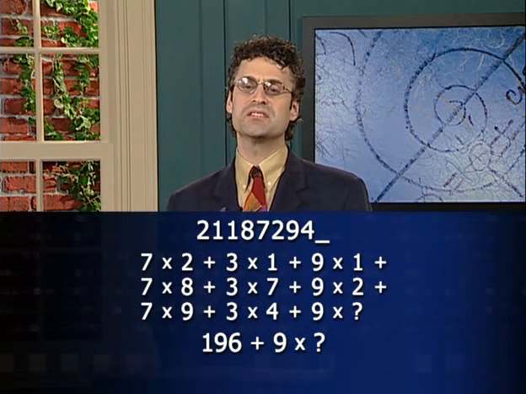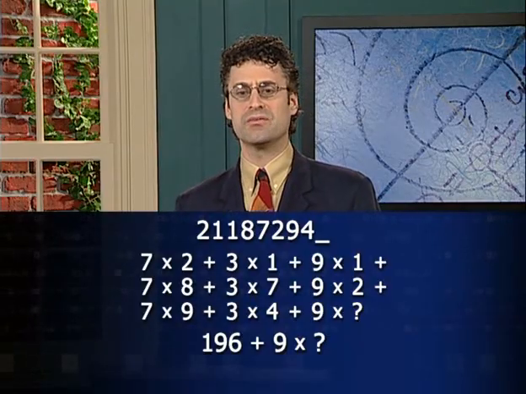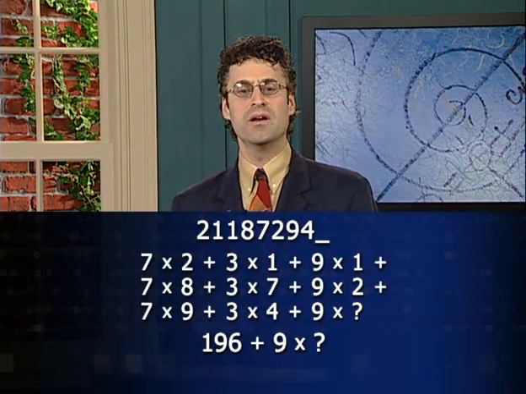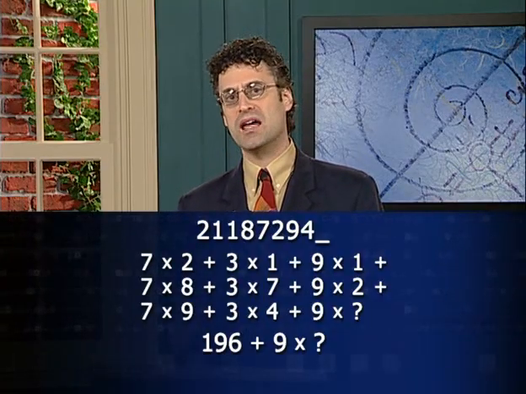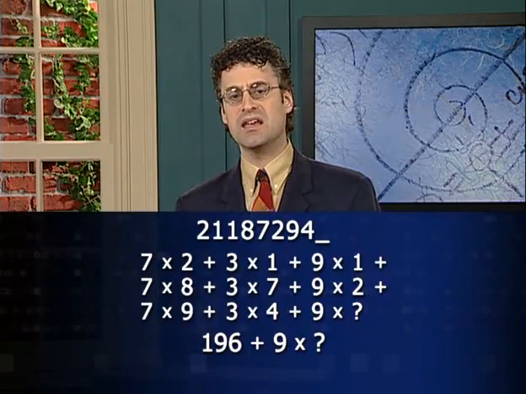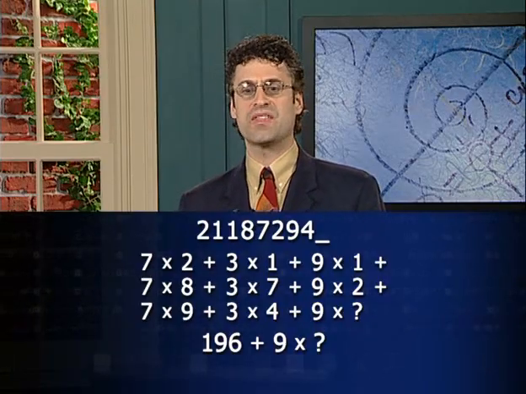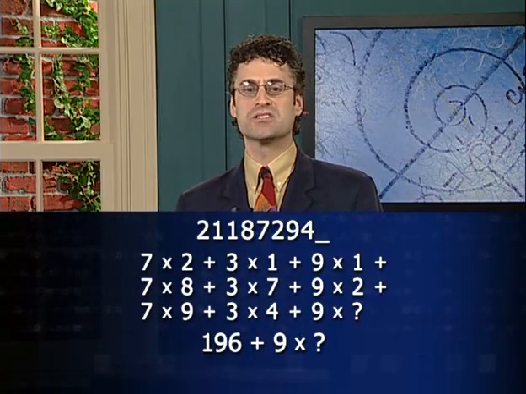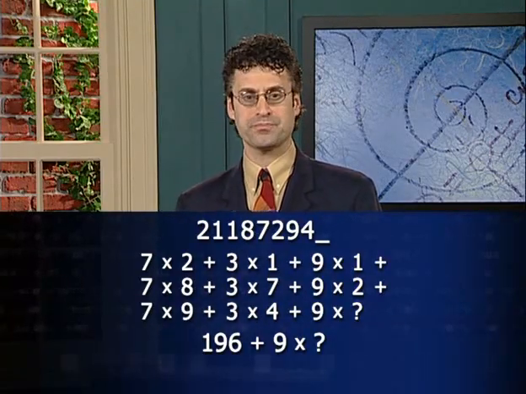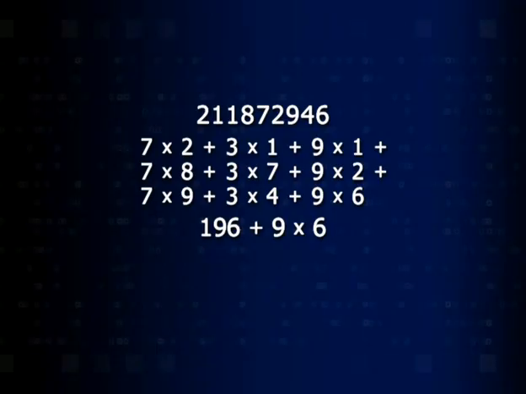Well, we know that this number must have a 0 remainder when divided by 10. And to have a remainder of 0, mod 10, we must find a multiple of 9. That mystery number, when multiplied by 9, has to end in a 4. So that digit 4, when added to the last digit of the other number, 6, will produce a number that ends in 0. So we need to determine what digit, when multiplied by 9, will end in a 4. Well, the answer is 6, because 9 times 6 is 54.